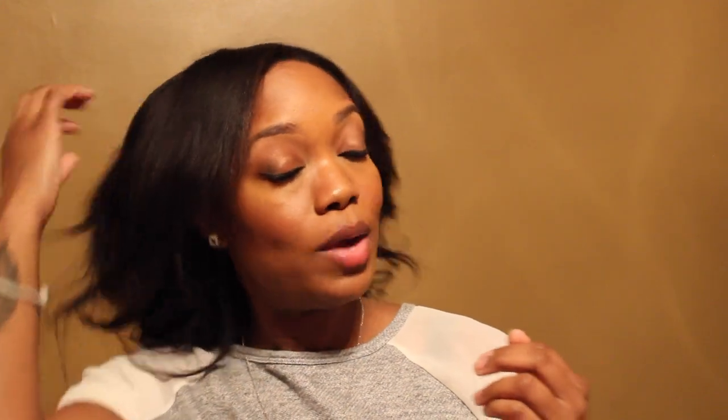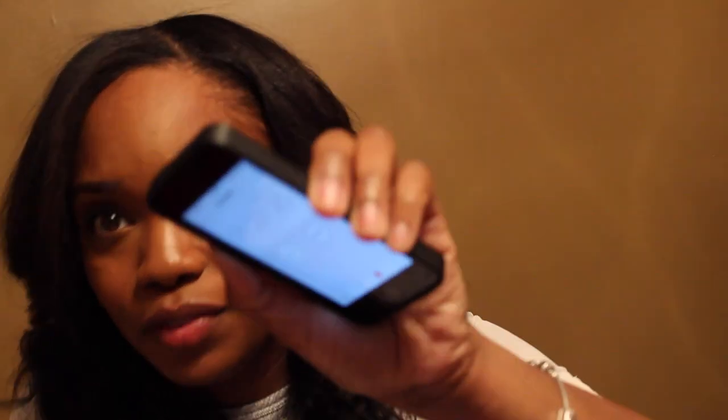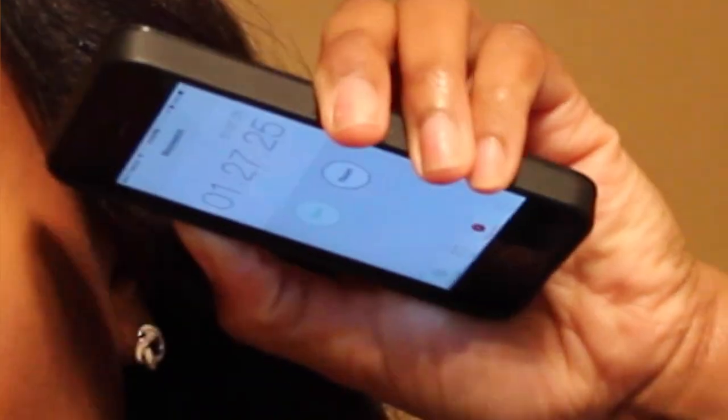Now take your hand underneath and find those two bottom clips, pull the piece down, and clip right over your hair — you don't have to go under, just right over it. Then bring your top hair down to cover the tracks. And voilà! Let's check the stopwatch — it took one minute and 27 seconds. That's how long it takes to install. Now you can just play with it, make sure your real hair is covering the tracks and everything looks good.